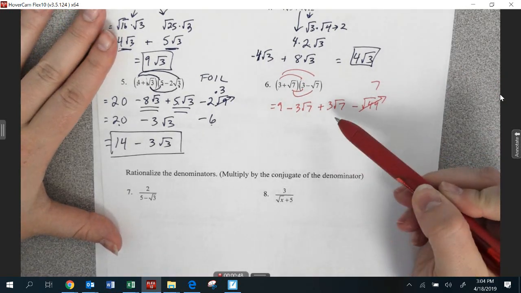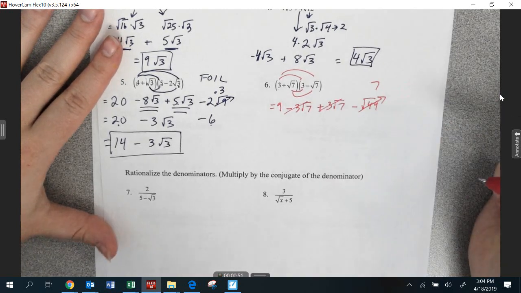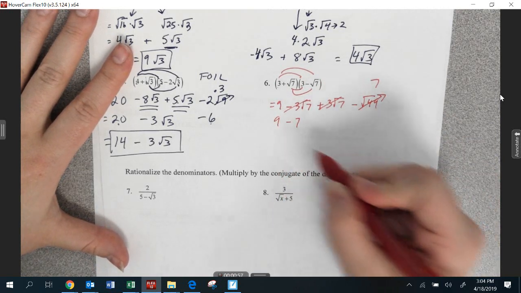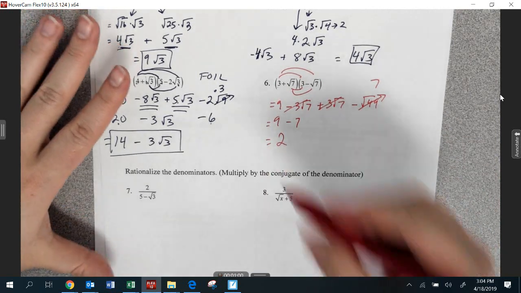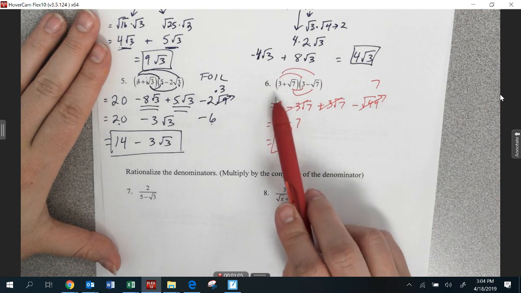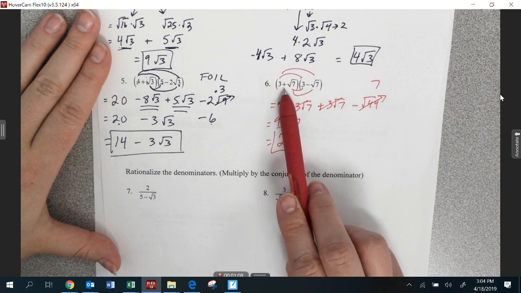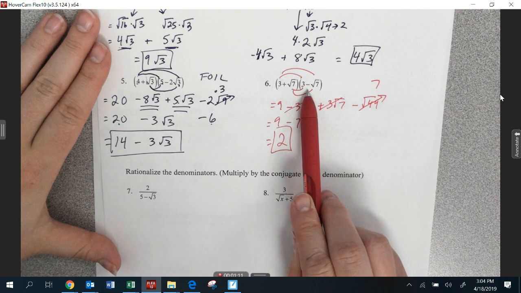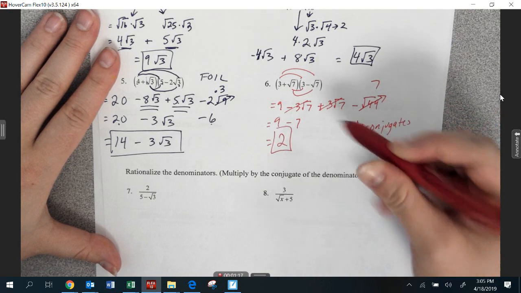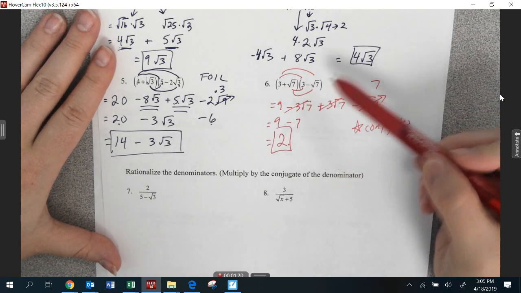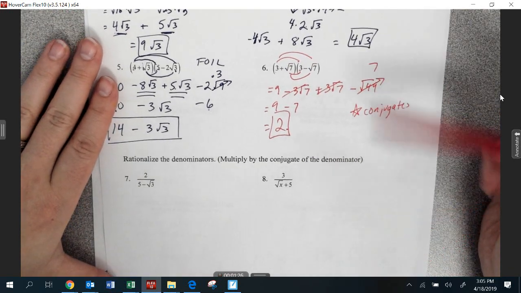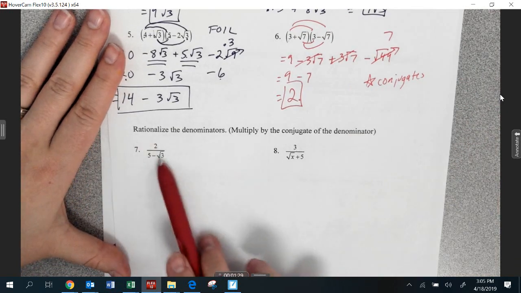Now the interesting thing that happened with this example is that these like terms actually end up canceling since they have the same value. So I'm left with just 9 minus 7, which would result in just the integer 2, just the whole number 2. The reason that happens is because of what structure we have here. We have the exact same terms, the only difference being that there's addition in one and subtraction in the other. When that happens, these are called conjugates, and the result will always be just a whole number. It will enable us to get rid of the radical portions if we multiply conjugates by one another. We're going to use that thinking to rationalize these denominators.